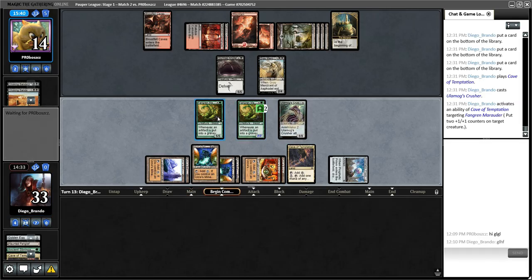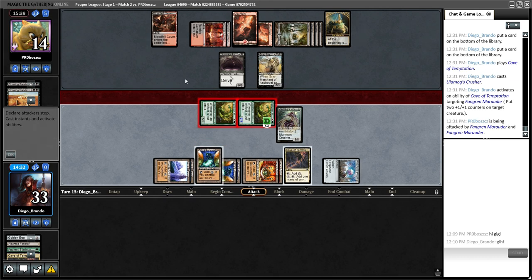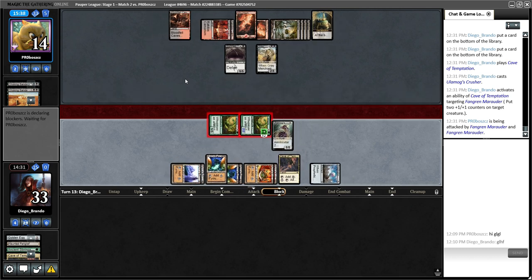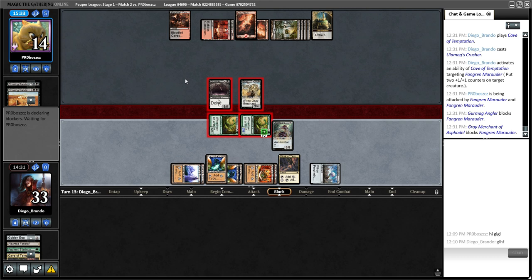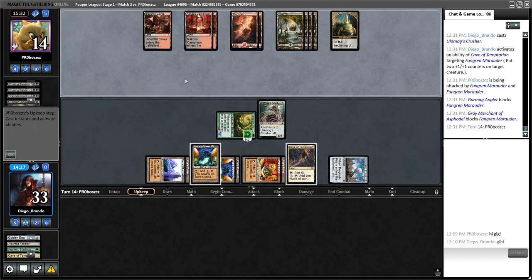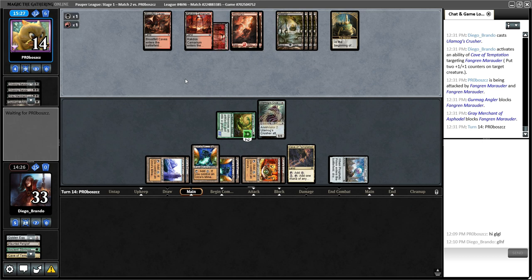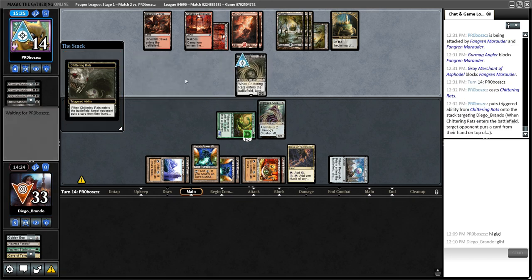Combat. Get in with both. Pressure that life total. They trade. Chump. Yep. I don't love trading in combat there because we really want to make them have to spend every last bit of removal they have. All right, Tutoring Rats, not gonna do much.